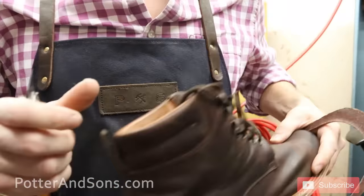Alright guys, so we have finished up on this pair of boots. By the way, we had mentioned earlier in the video that we had no clue what brand this was because the liners had been taken out and there was nothing else stamped on the boot. While I was polishing the boots, I did notice a little stamp up on the tongue of the shoe on the outside. So they are Wilcox boots. We looked into those and they run around the mid 200, upper 200 range. And from what we saw, they look like really, really well-made boots. Yeah. So definitely a brand maybe you should look into, and we might do a review of them later on.